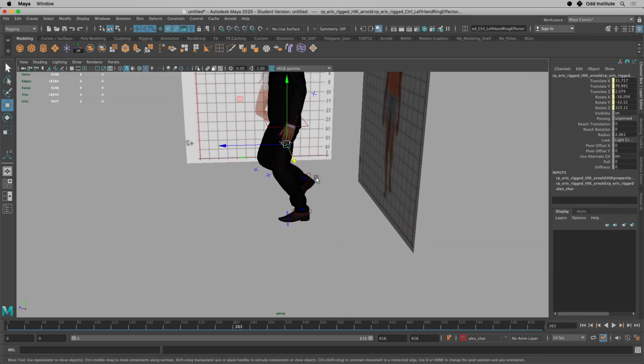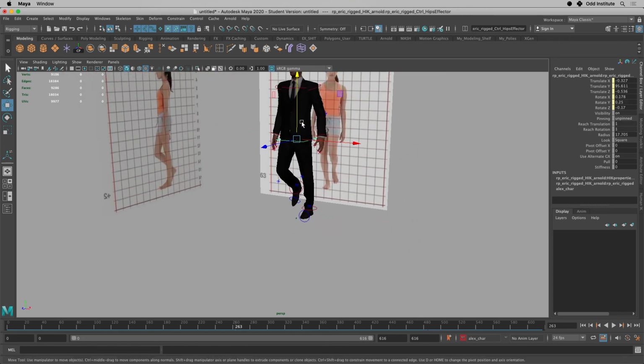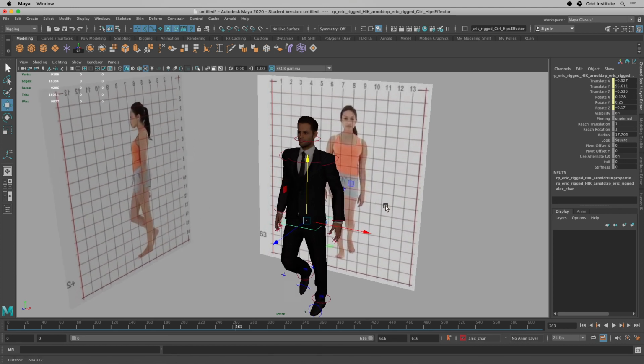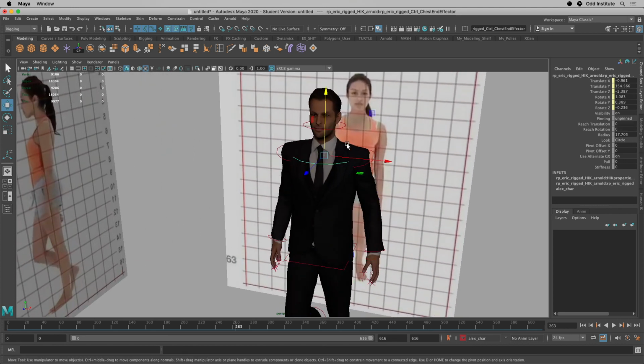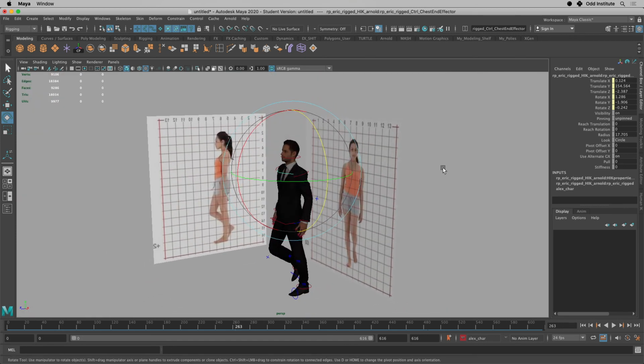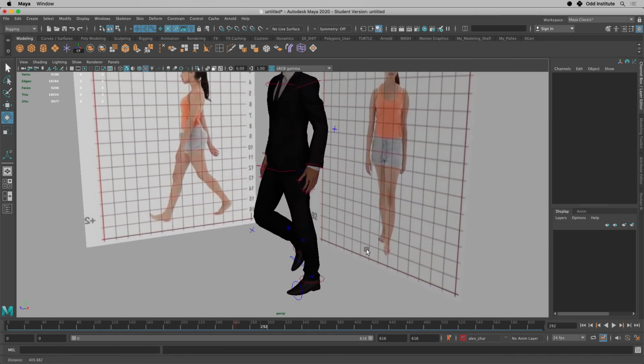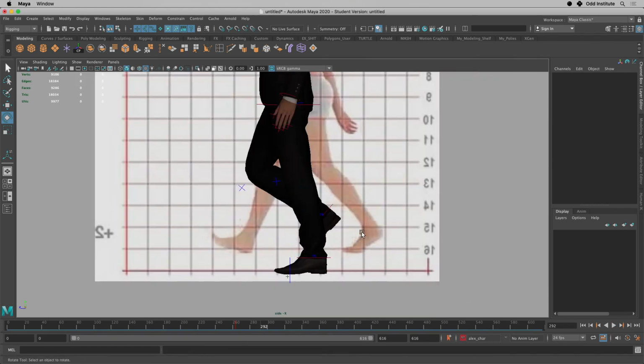I think the foot is a little bit too low, so I'm going to push the whole body a little bit higher to about there. It feels like here the shoulders are tilted a little bit to that side. So let's say I'm happy with all of these things, and I'm going to hit the S button, so I make one keyframe for my character. I'm going to go a little bit further in time, say here. All right, so this is where the next position is.